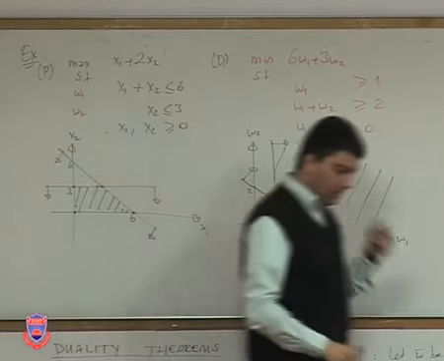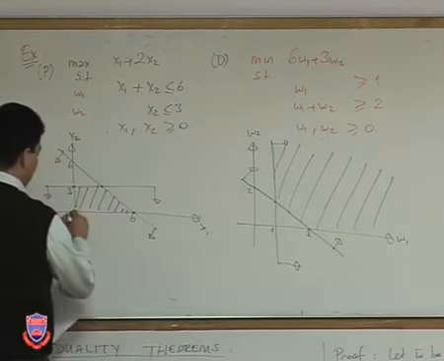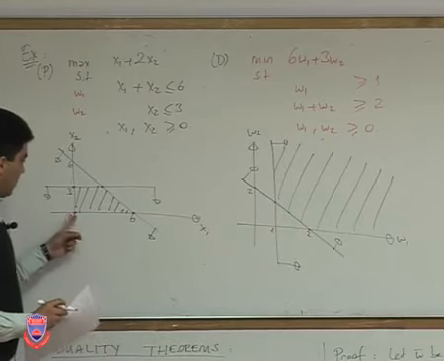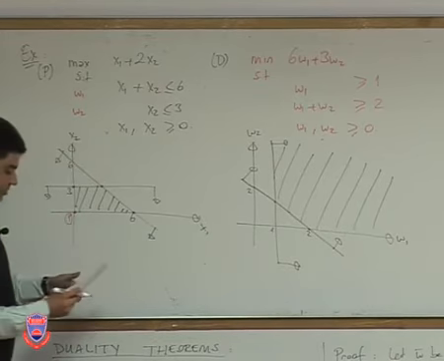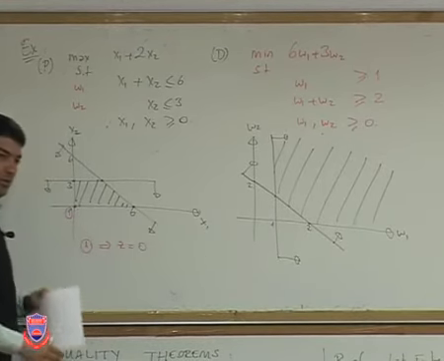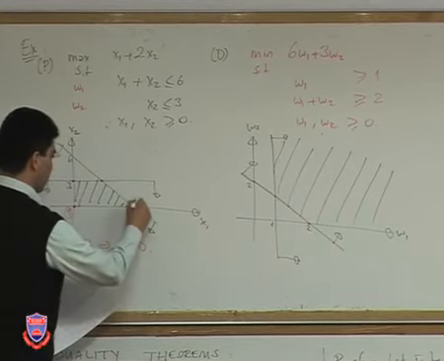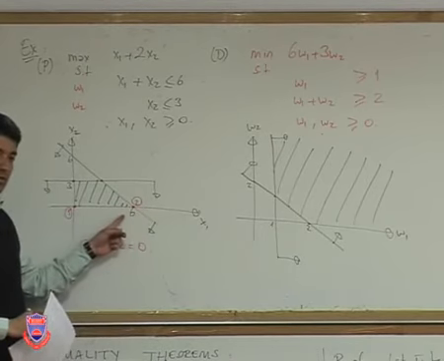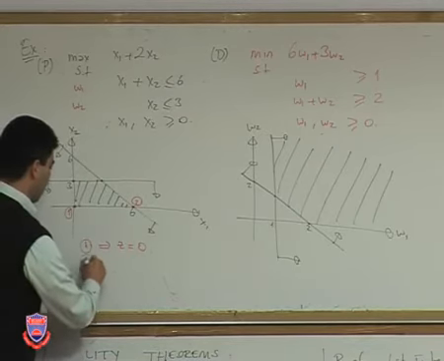So now what I'm going to do is look at the objective function values evaluated at those corner points, for each problem. So let me give them some numbers. Let's call this corner point 1. So what are the coordinates of corner point 1? They're just 0, 0, basically, right? So what's the corresponding objective function value? So at 1, the objective function value, which I'm going to denote by z, is equal to 0. Okay? Let me call this one solution number 2. What are the coordinates of the second corner point? 6 and 0. So what's the corresponding objective function value? It's going to be equal to 6.